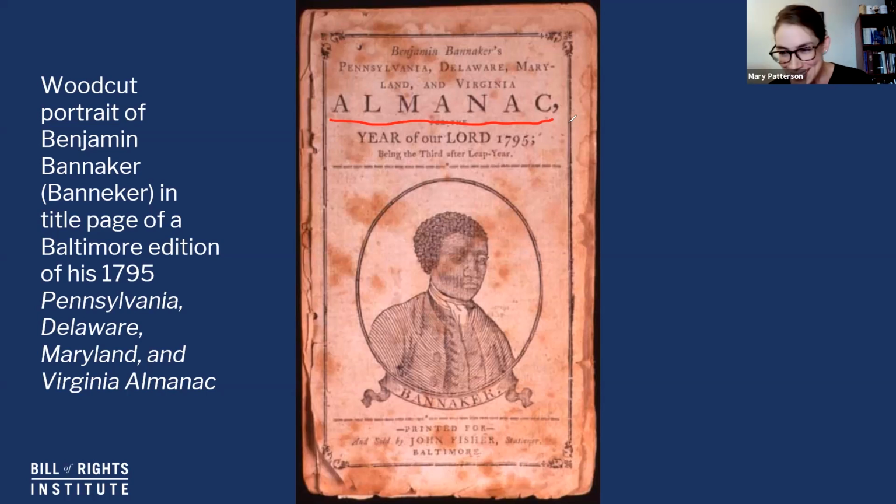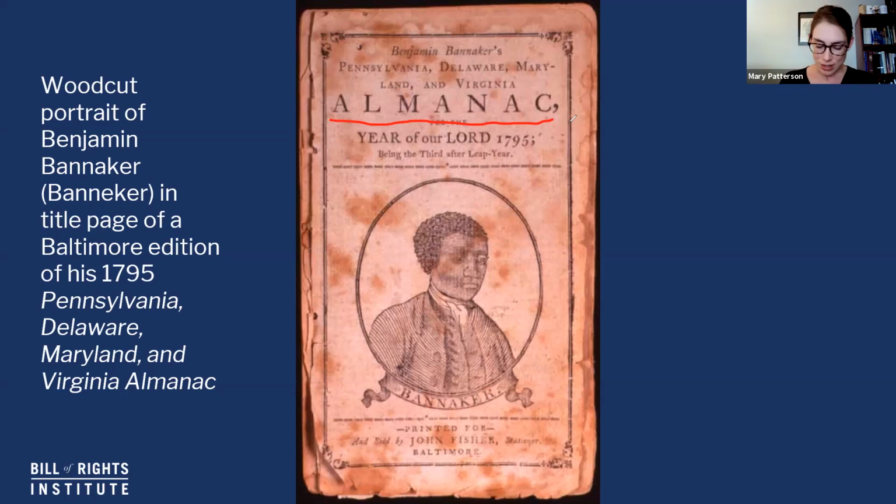And the story gets even better. In 1791, Banneker sends a copy of this almanac to none other than Thomas Jefferson. And what I love about this part of the story is that Banneker includes a letter. This is the subject of one of our close reads that you should definitely check out if you have a chance. Banneker basically calls out Thomas Jefferson and says, how can you talk about equality, you of all people, the chief author of this declaration, when we still have slavery?